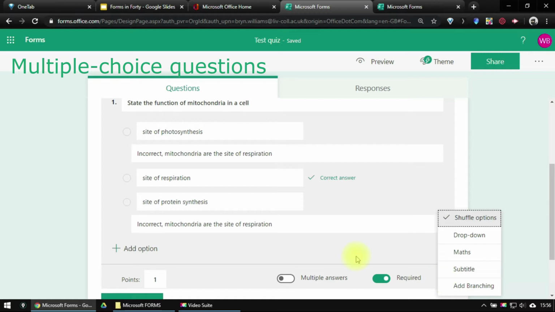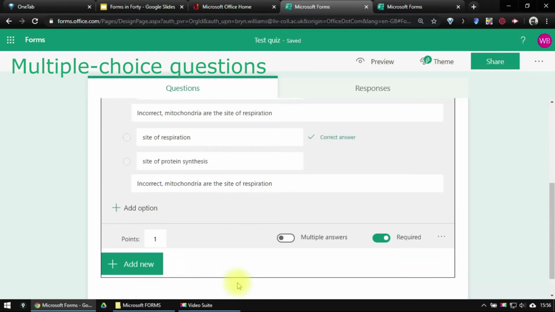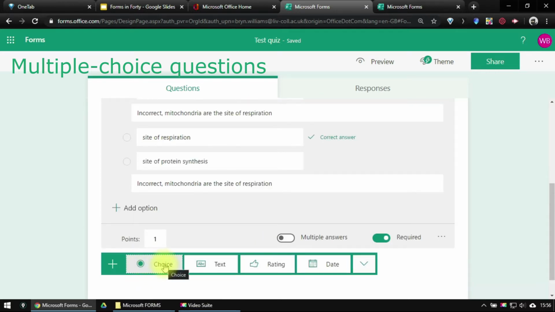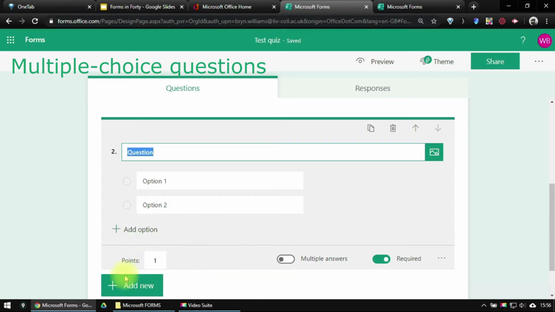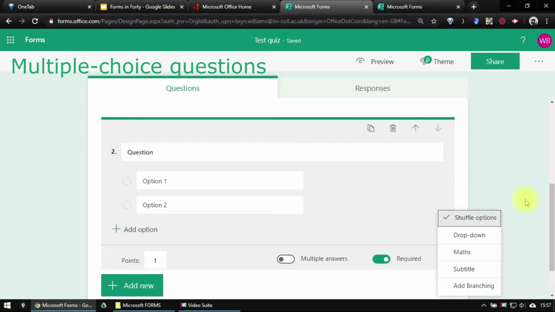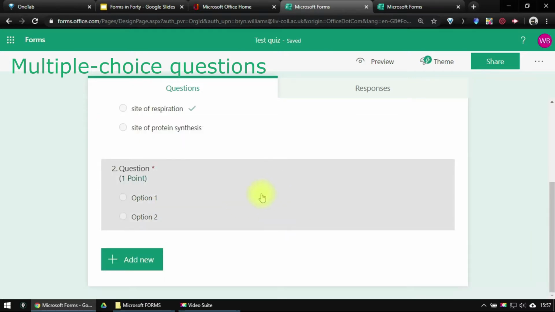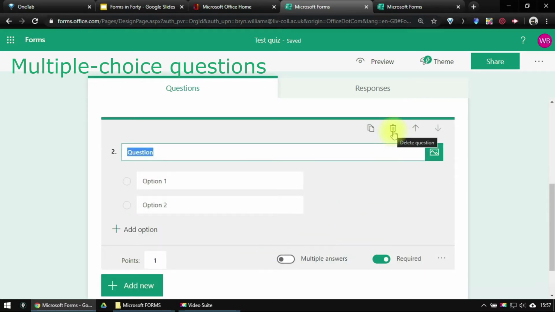Now I've chosen those little settings and helpfully they are retained in my next question. So if I add a new question, it's a multiple choice again, you'll see yes, it's 1 point again, it's required again, and it's shuffle again. But in my second type of question, actually I don't want it to be a choice question, so I'm going to click on it and get rid of it. I go here to the bin icon.